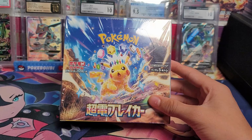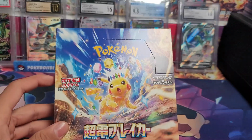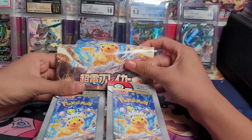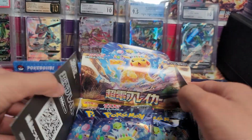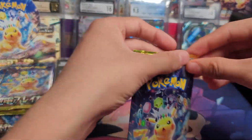Today, we're gonna be opening the brand new Super Electric Breaker Japanese Booster Box. And let's just get straight to it. Okay, guys, got that open. Now, we're gonna be checking out all the card packs, and we're gonna be opening this and see what we get. Let's just fold this and put this behind like that. I think this one deserves it. Okay, finally, it fits. Now we're gonna start off with the left row, our first pack.